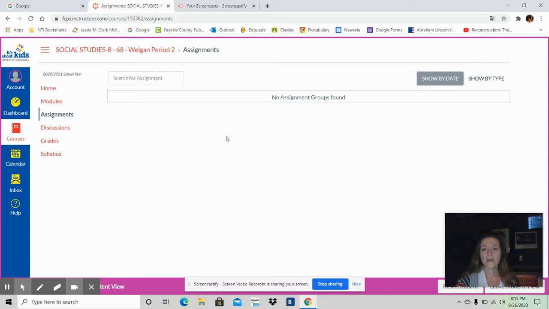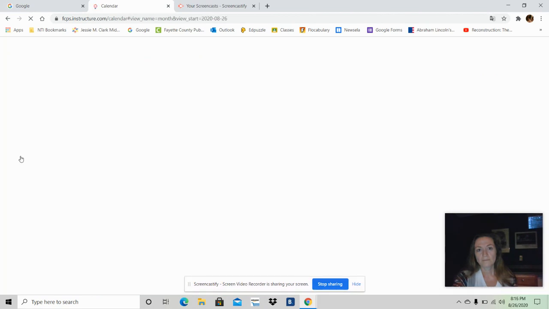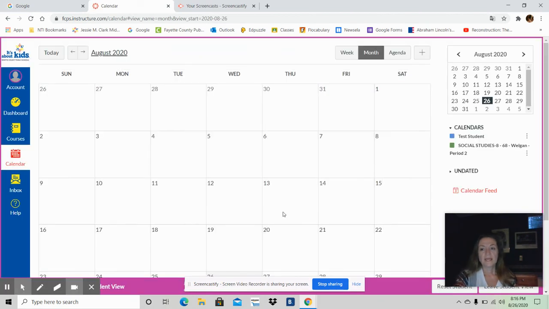And one of the things about assignments that you need to know about is when your teachers make an assignment in Canvas and put a due date on it, you can go to your calendar on the navigation bar, and it will show you all of the things that you have due on different dates, not just for my class, but for maybe other classes as well.